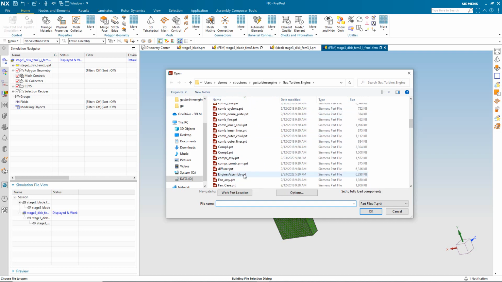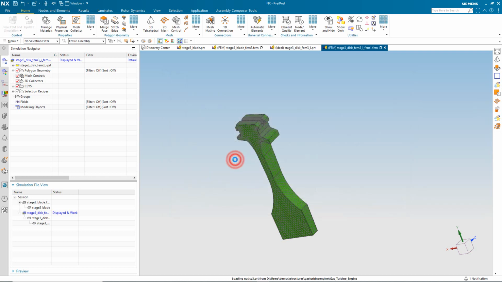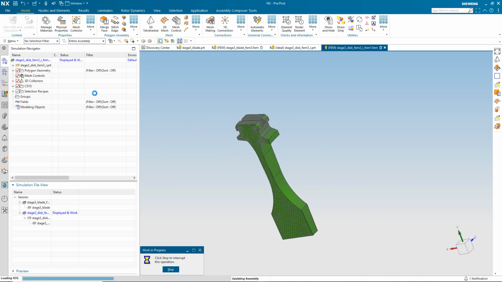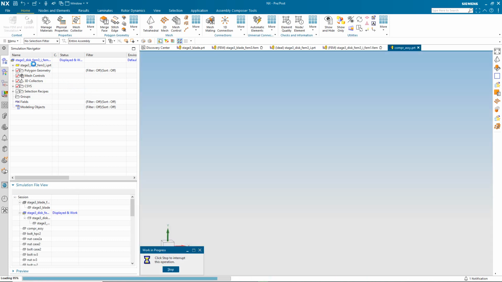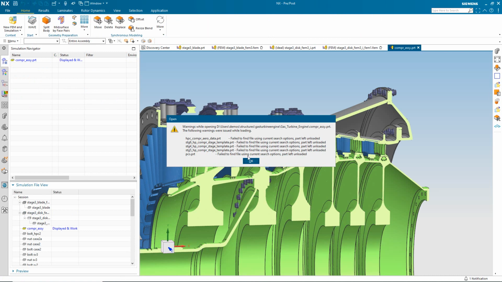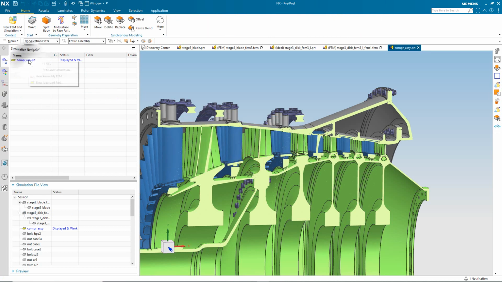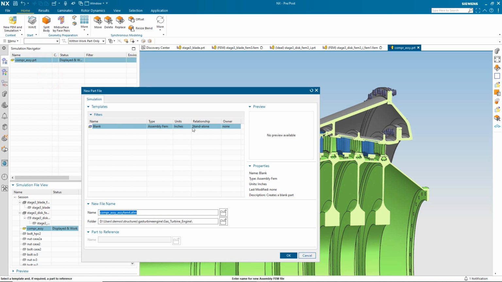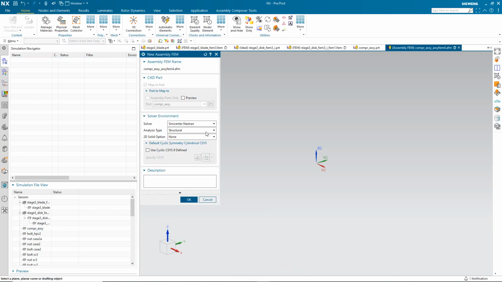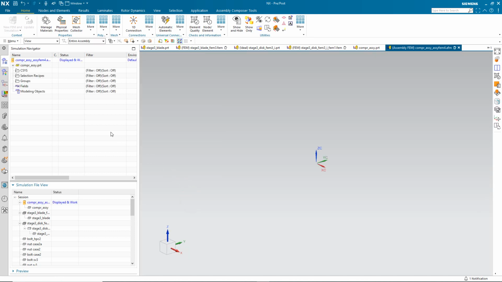But to do that, we need to open up our assembly that has our disc and blade in it. It's our compressor assembly. And now I'll create a new assembly FEM. Now here I could have created a new template assembly FEM as well, but there basically wasn't anything in there except for cyclic CSYS, which I can easily define.